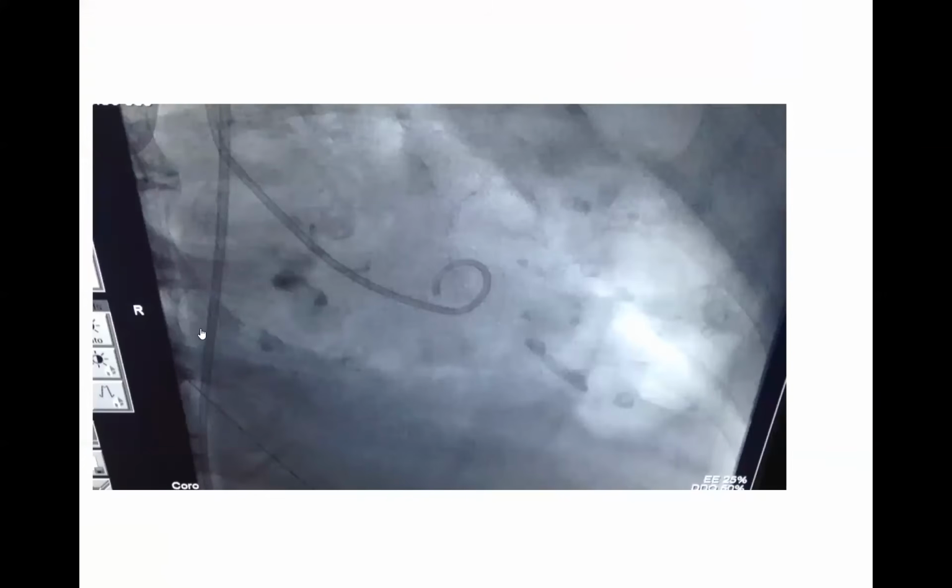The 2 where you put a long 6 French sheath almost at the aortic arch, and the 4 French LV. So one access, you put a long 6 French sheath in the aortic arch, and you put inside it a 4 French pigtail catheter. So you measure the LV with the 4 French pigtail catheter, and you measure the aorta from the sheath, but that sheath is in the aorta. Because you have a 6 French sheath with a 4 French catheter inside it, the gap between them is good enough to measure the pressure. Did you understand my point?